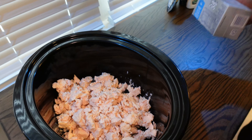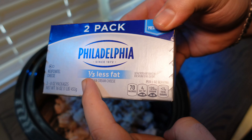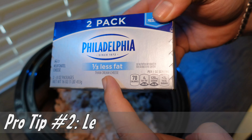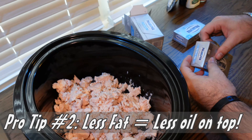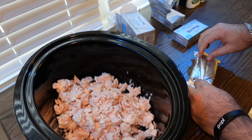After the chicken, we're going to go for our Philadelphia cream cheese. I got one-third less fat. The reason we do this — and we place two blocks in — is so that you get less grease. Using the one-third fat version, you still get the creaminess of the cream cheese, however there's not a lot of that oil that sits on top of your dip.